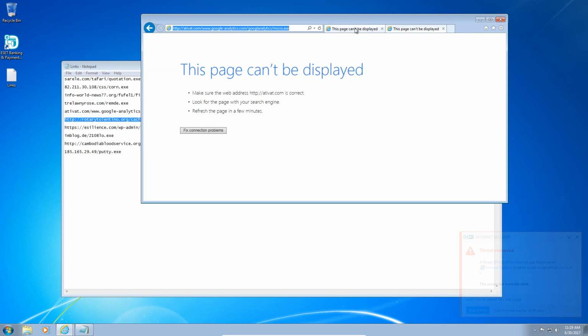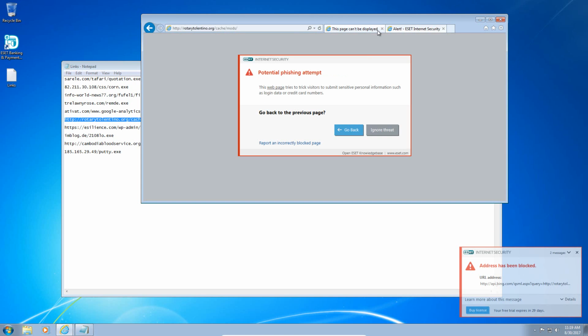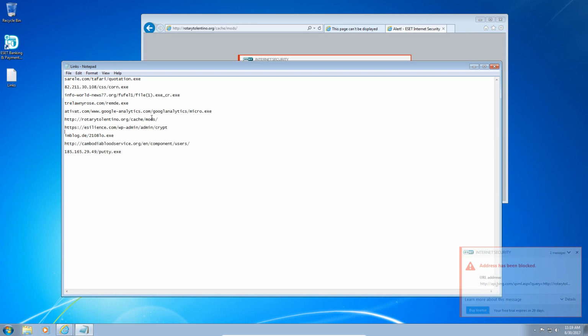Okay, here's our next malicious link. Okay, so this is a potential phishing attempt. So I'm going to count that as a block. Not going to go any further.